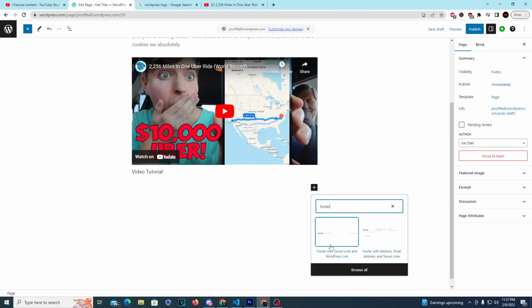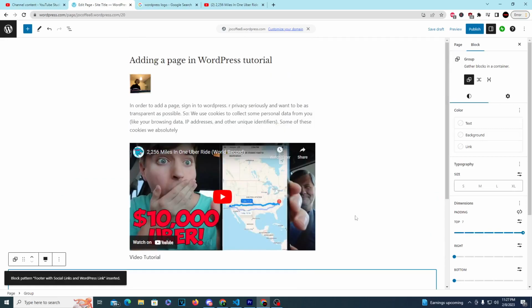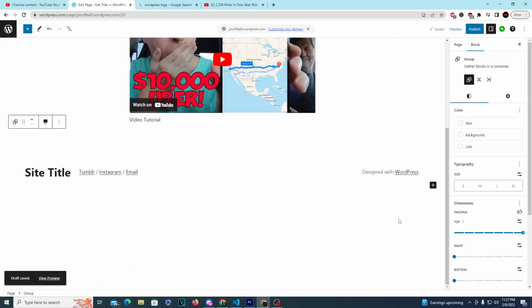So it gives you template footers. So I'll just click one of them. And then yeah, here you go. You have your page now. And then after you're done, you can click on publish, so it'll go to your website immediately. You can click on preview to see how it looks, or you can save it as draft. So I'm just gonna save it as draft because I'm not entirely done with it.